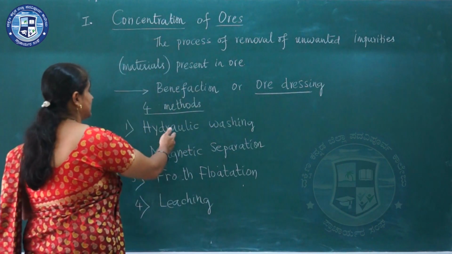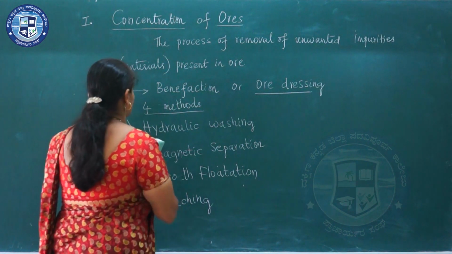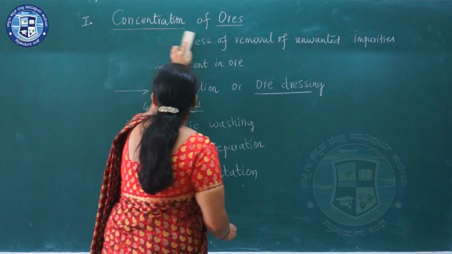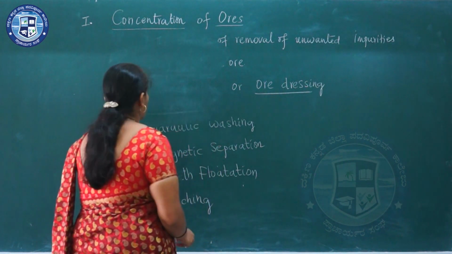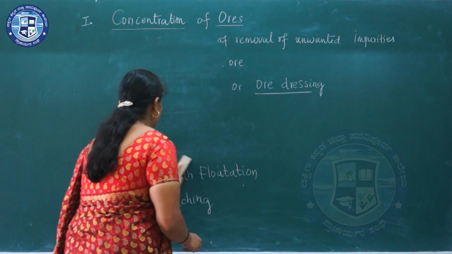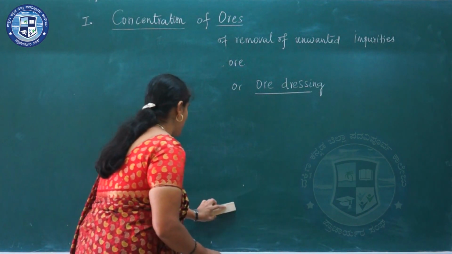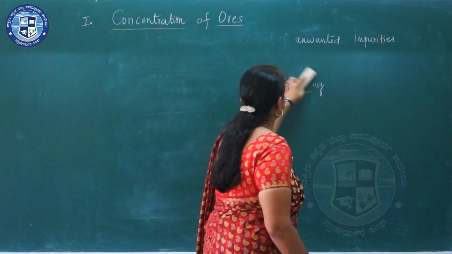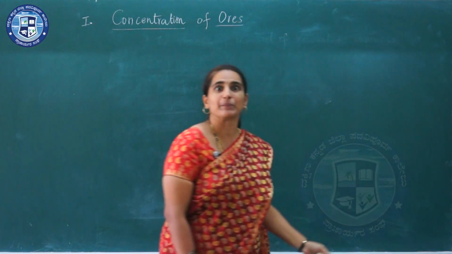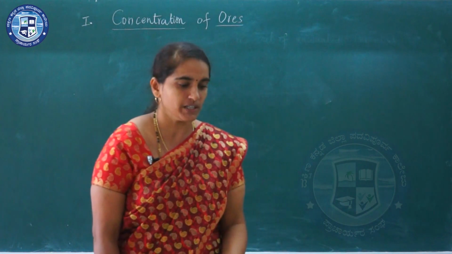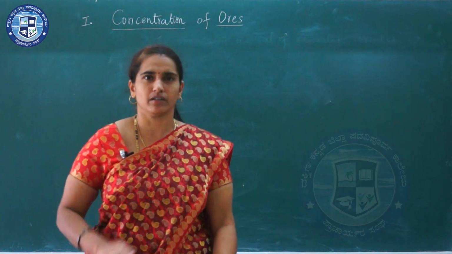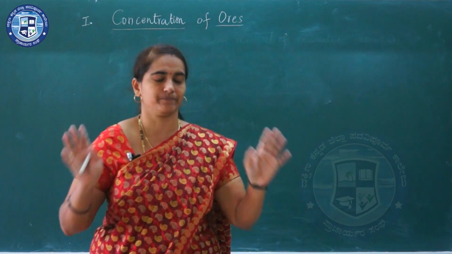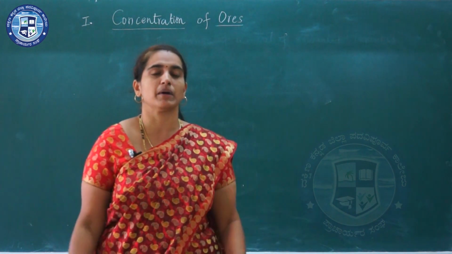Now first I will take up hydraulic washing. So we are in concentration of ores, remember, that is the first one. So what happens in this hydraulic washing? Let me give you an example. At your homes, your mother might be preparing rice, isn't it? What will she do? If you think she is doing it in a cooker, it will be easy for us. She takes a cooker, then counts the number of members in the family.